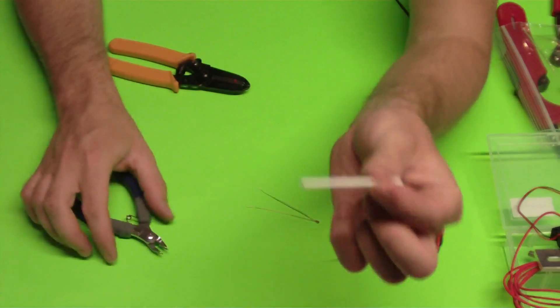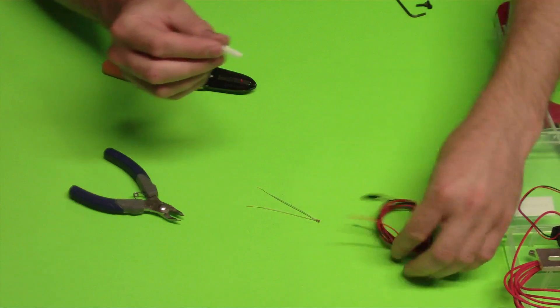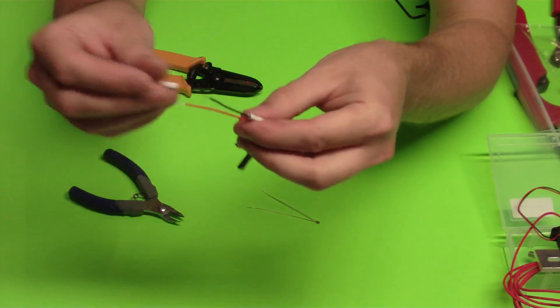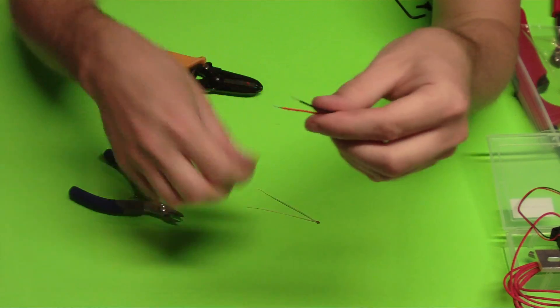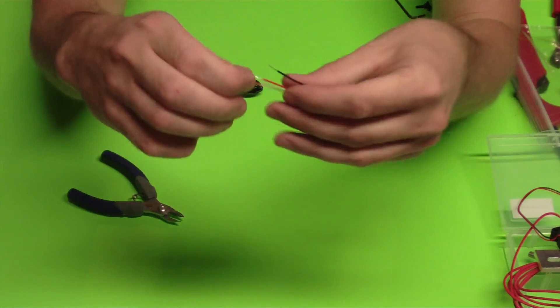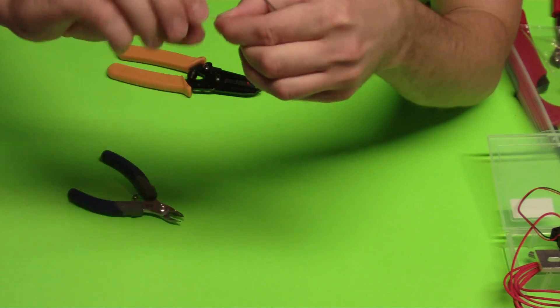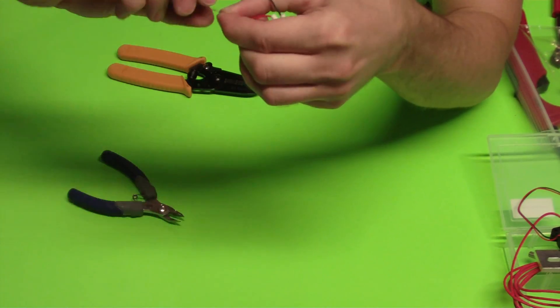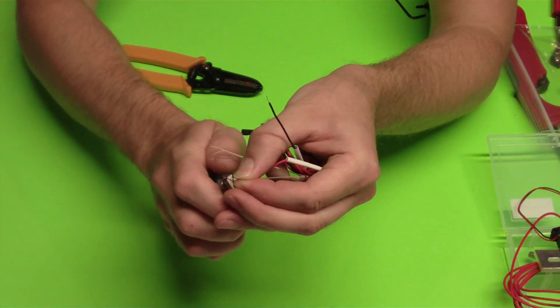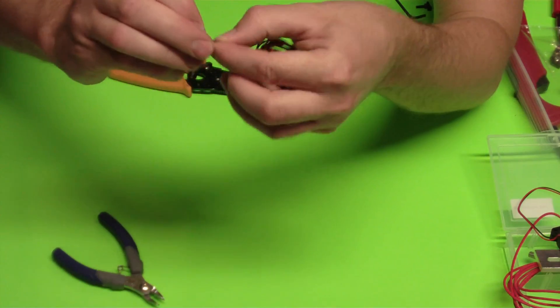Now you're going to take your heat shrink tubing. I'm just going to cut that in half. Take my thermistor wire and put one on the black wire, one on the red wire. And now we're ready to connect these. I make sure that sleeving is all the way down, bring them up here together, and I'm just twisting them together. Give them a good mechanical connection. We cut off the excess little thermistor lead. Do the same thing here.